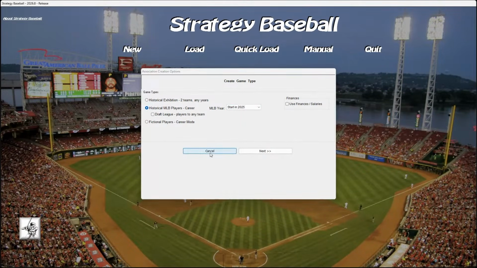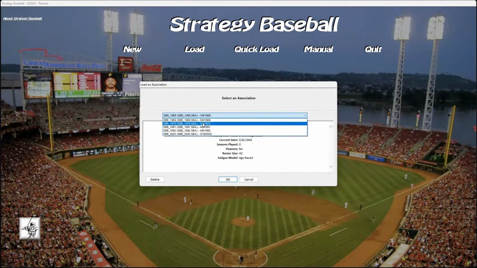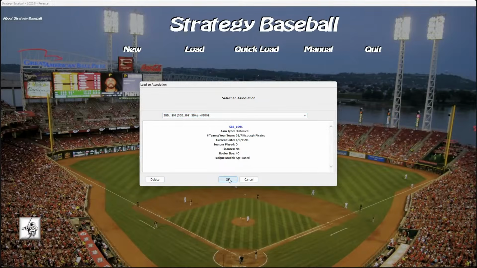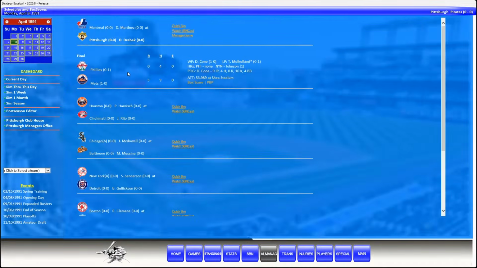Okay, but we're going to cancel and we're going to load in. Let's do 1901. Let's look at our page here, and let's do this. Let's do Doug Drabeck versus Dennis Martinez, Montreal, being hosted by the Pittsburgh Pirates here.